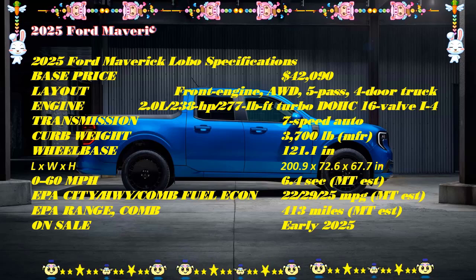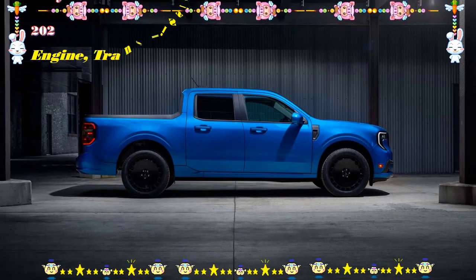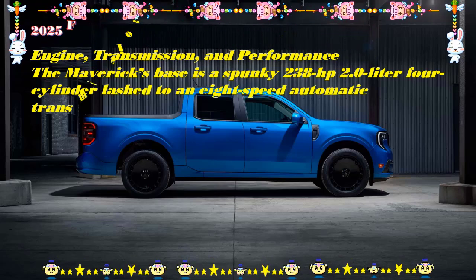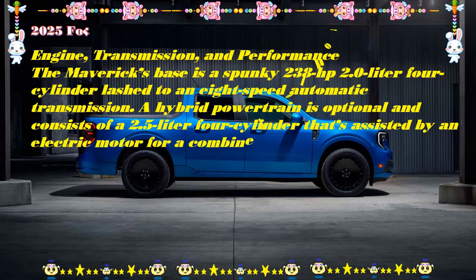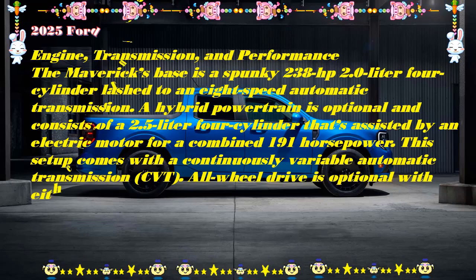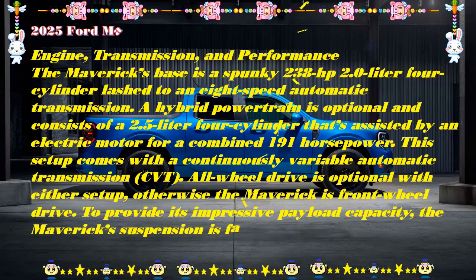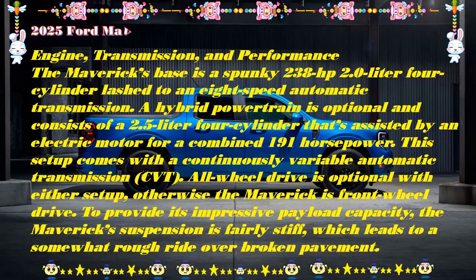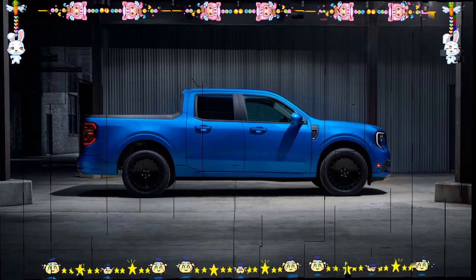Now, let's talk Lobo. What is a Ford Maverick Lobo? If you've heard of the Ford Lobo before, you've probably been to or are from Mexico. It's Spanish for wolf and is the name the F-150 is sold under there. We had a feeling something was up for America when Ford trademarked the F-150 Lobo and Maverick Lobo names for America last year. One version of the new street truck sits at the top of the range. There also is a lower-priced version, but both are the lowest riding models in the Maverick family by 0.5 inch up front and 1.1 inches at the rear.